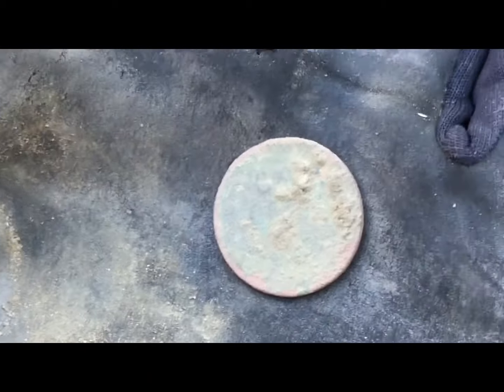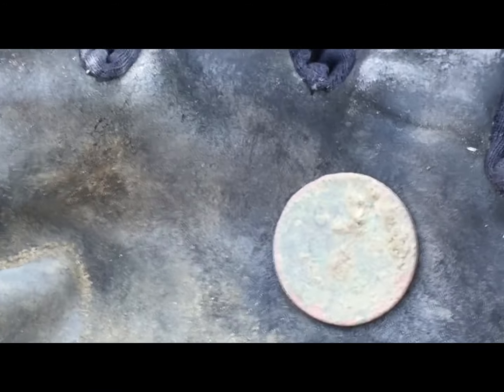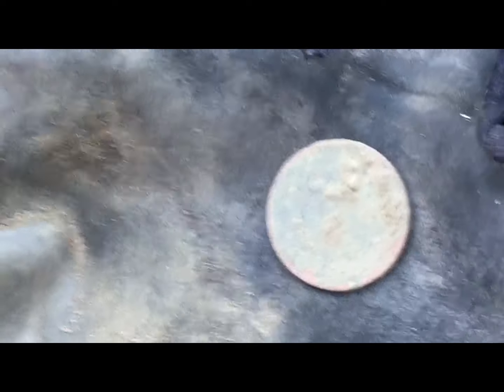So we're going to keep on going. I'll let you know if we find something else. Hopefully where there's wheat pennies, there's silver. That's what we're looking for.